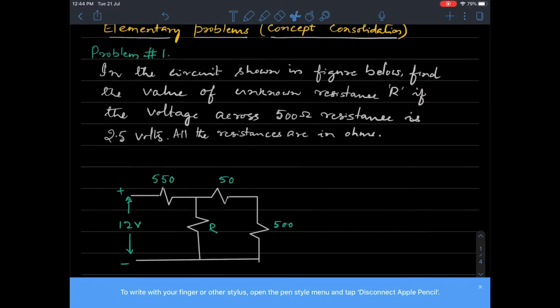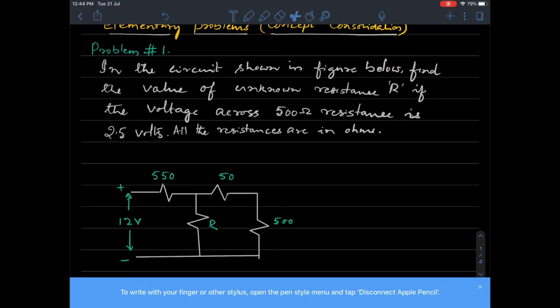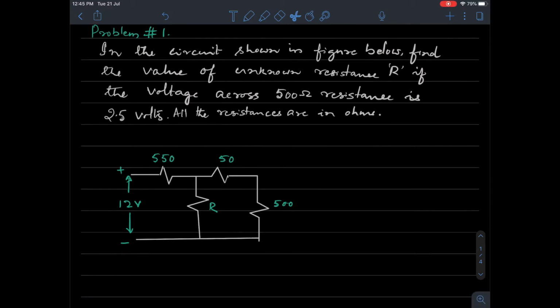So all you have to do is read the problem, take a pen and a paper, have your calculator with you, try to solve these problems on your own. You pause the video, solve the problem on your own, then you can play the video completely and cross-check the results that you have got with what is being obtained in the video. If they match, fine, it's successful. Simple elementary problems I have taken up. Okay? This is the first problem.